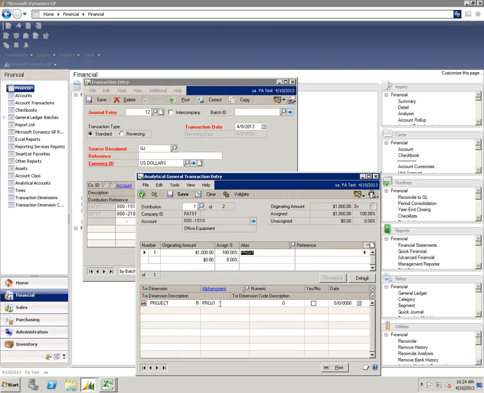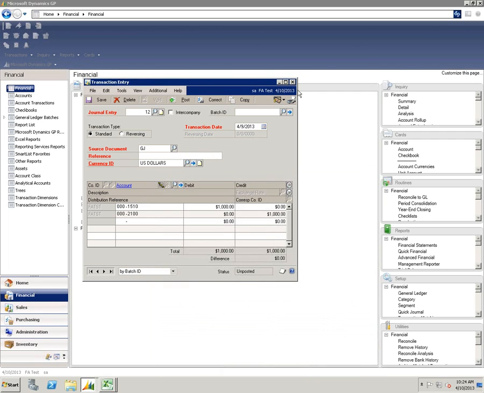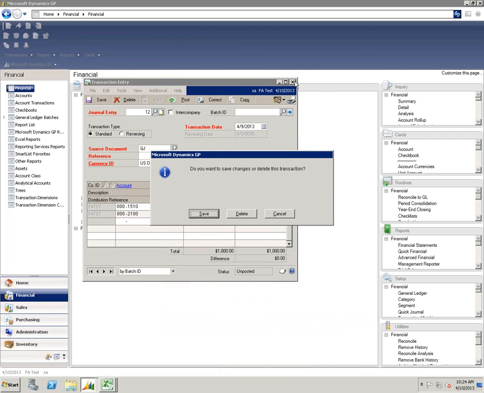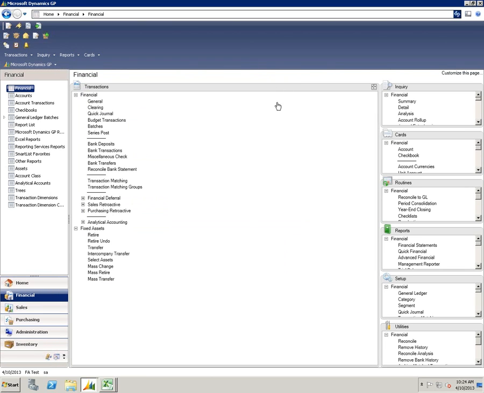So you see I have a project here that came in when I copied the transaction. So that's new. It's also available if you copy a sales order document or a purchase order processing, a PO. So in those three windows, that's available.